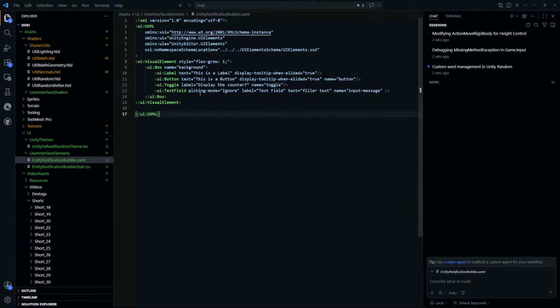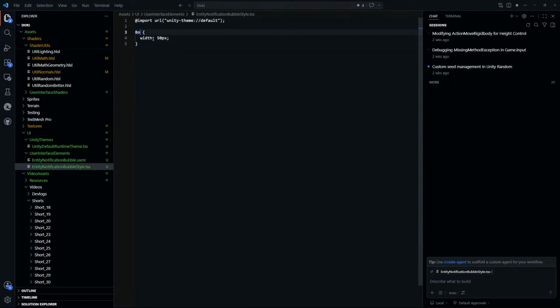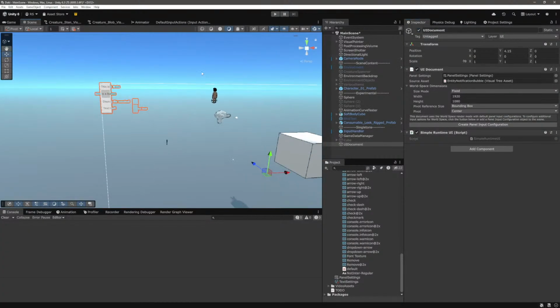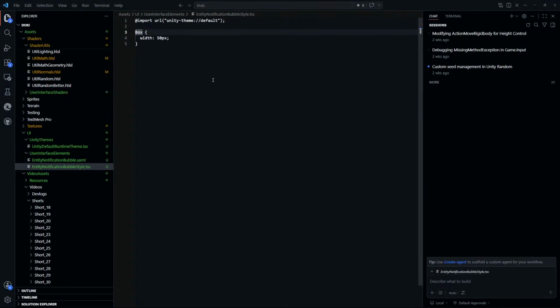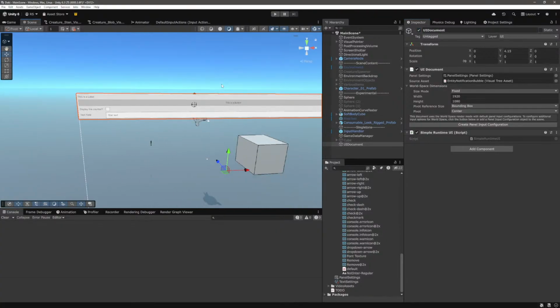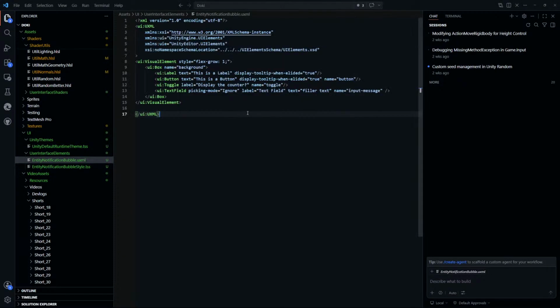So let's not go with button, let's go with box, which should update all of this like this. Okay, beautiful. But what I want is style flex grow 1.